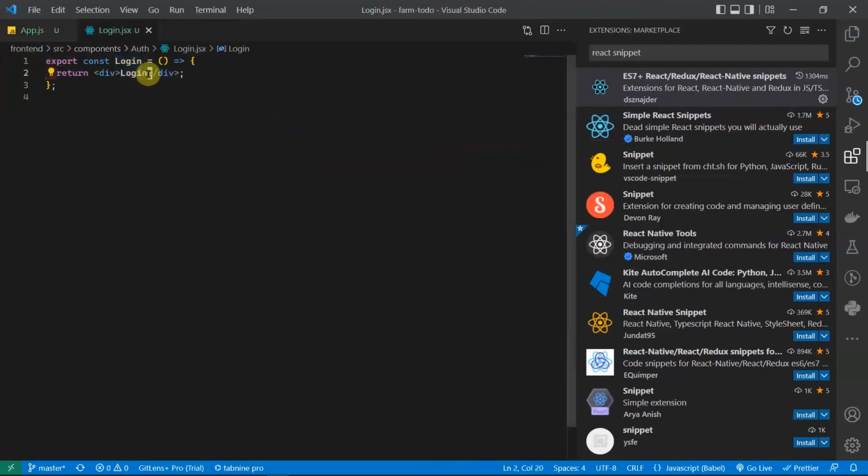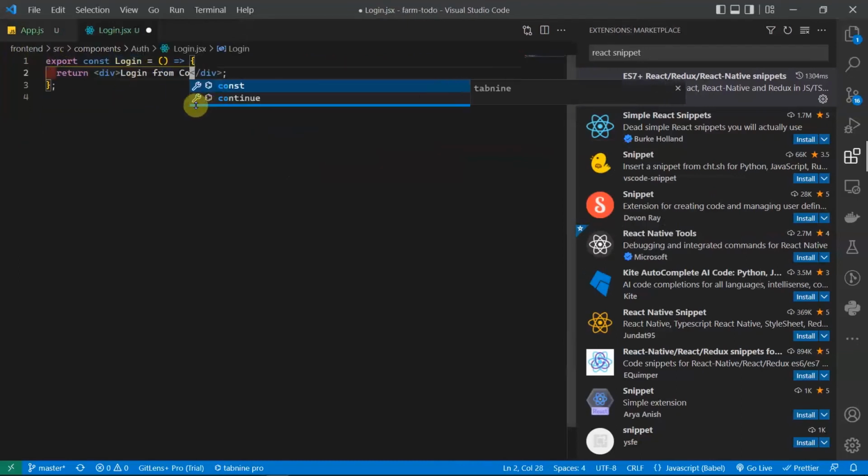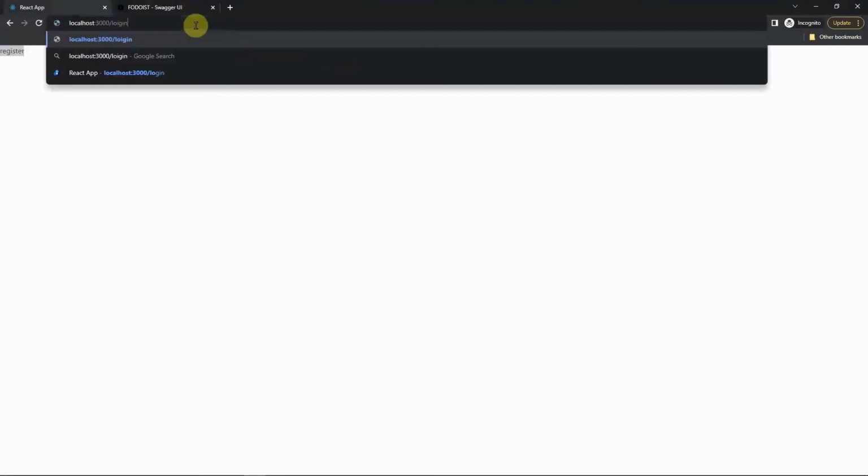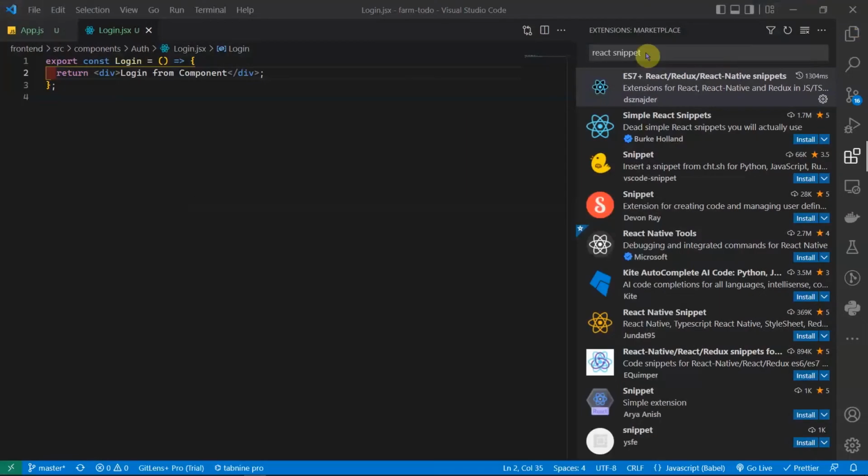So now Login, let's say from component. So if I go to my login route, it should say login from component right here. So now we have our login route working.